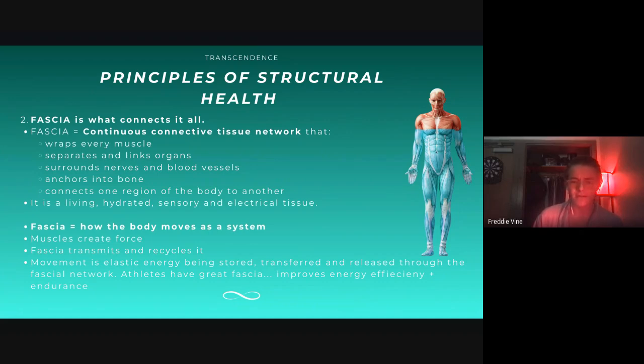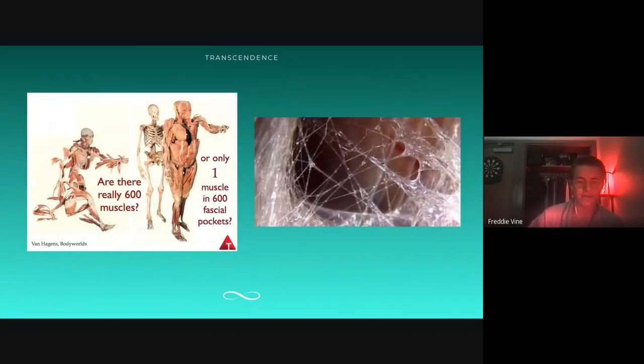But deeper than that, if you have tight fascia, it's really not ideal from a, well, actually, you know what? I'm going to say that for later. We're going to continue. I apologize. I just want to get through these basic principles first and actually show you these diagrams as well.